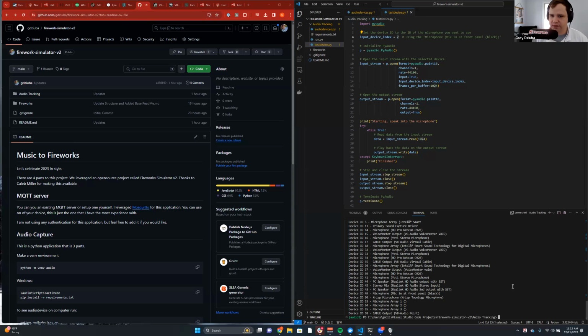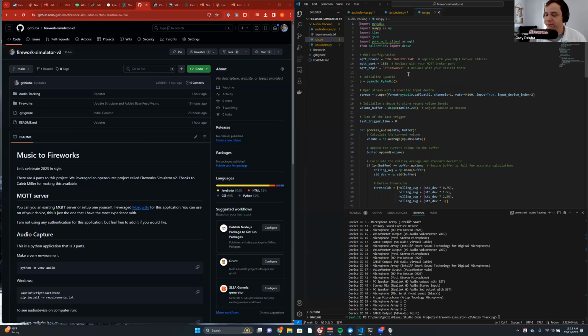And once you've identified those devices, I know it's 2, so we're going to leave it at 2. And then we'll run over to the run.py and look at a couple of configurations here. So you have the MQTT broker. In this particular case, it's just one of my local ones. I do not have any security associated with it. Probably not the best recommendation, but just to get started and make it easy, I just kept it open.